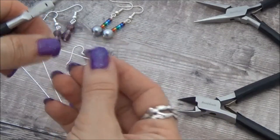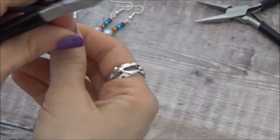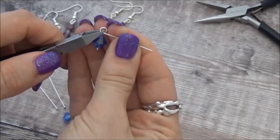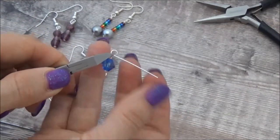And then if you want to leave your loop there, you just trim the tail. You hold on to the tail so you make sure you're cutting the right side of the loop, and then just cut right in there, and that gives you a perfect loop.